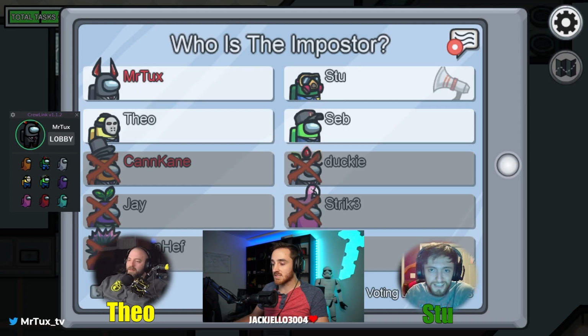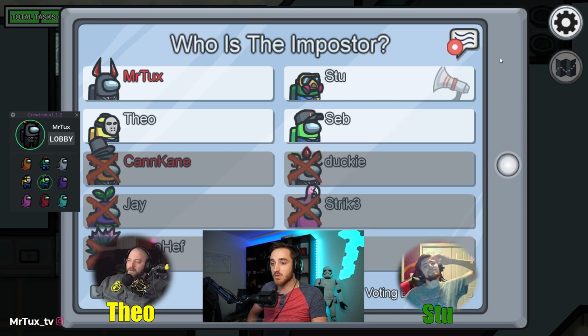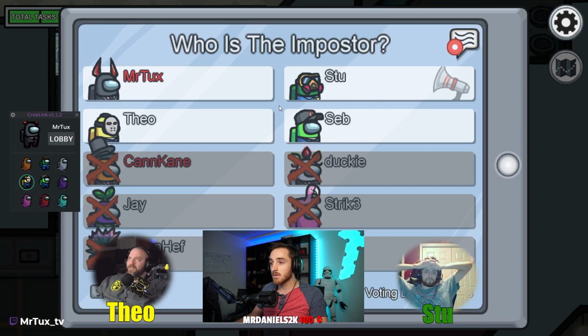I ran away because both Cyan, Isabella and Seb were both there. Okay. They were both there. I ran away, and then I was going up because Theo was by himself. Tux, who was it? Tux, who is it? This is messed up. Tux, who is it? Who do you think it is, Tux?